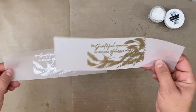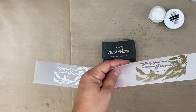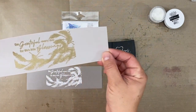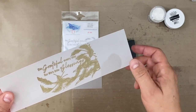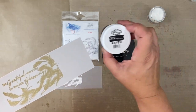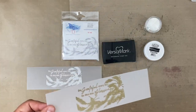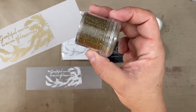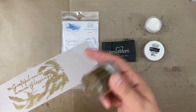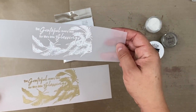Here's another stamp from the new release, and here I did it in gold. There are lots of nice embossing powders. I do find that fine embossing powders work a little bit better than chunky ones — I have a gold that's kind of chunky and it doesn't work as well on vellum; it just kind of blows around. So I tend to go for the fine ones. But look how nice and crispy your white sentiment looks!